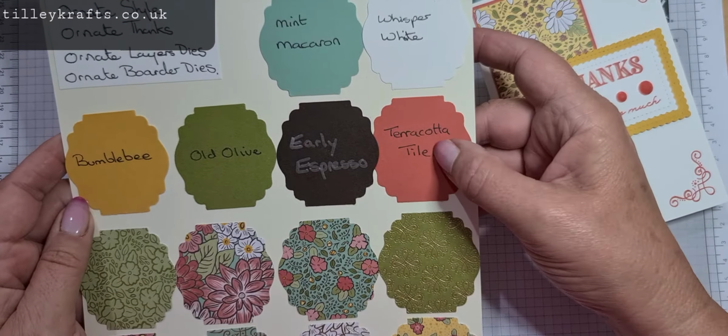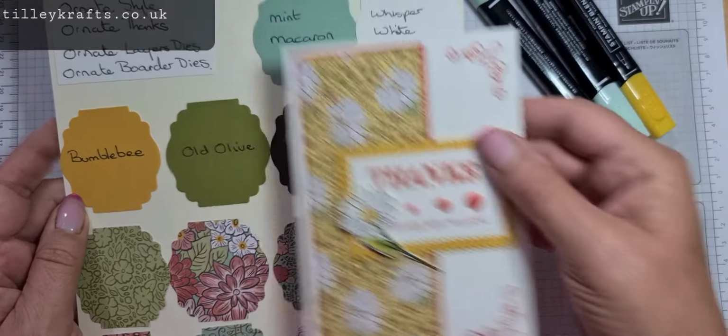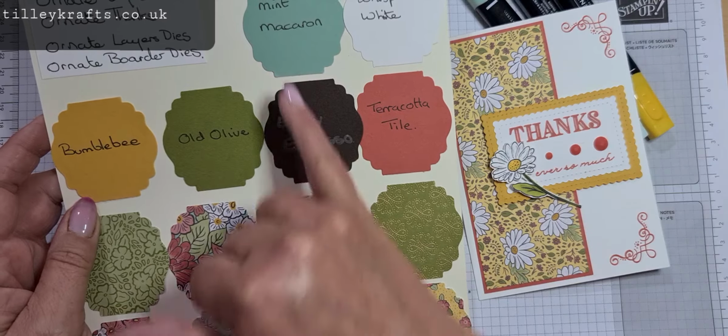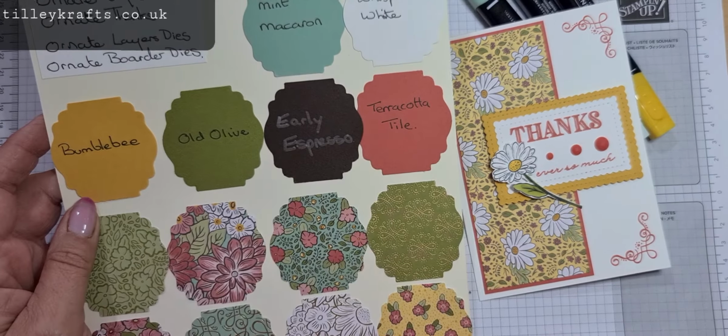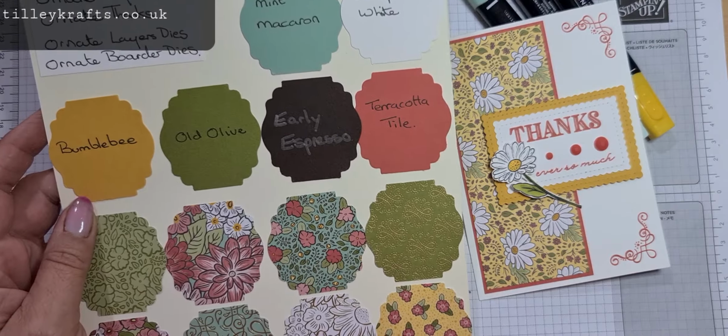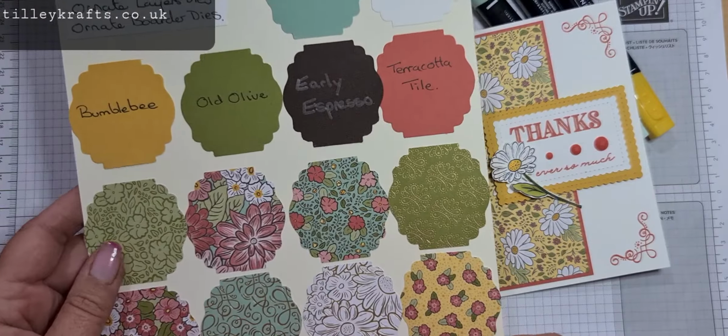And these are the colours that go with them. So you've got terracotta tile, which is what I've done this one in, and bumblebee. Also goes with it is old olive, early espresso, mint macaron, and whisper white. I'm going to be doing one in whisper white, and I'm also going to be doing one in very vanilla. So we'll see how we go with those.